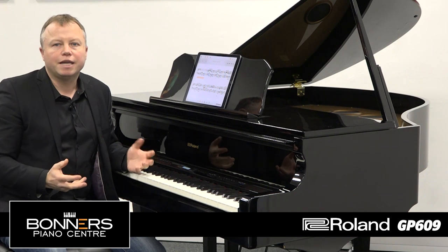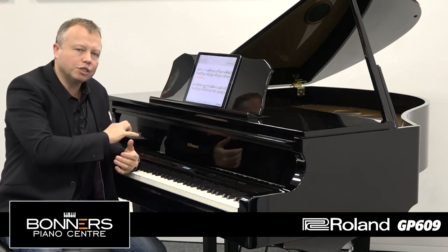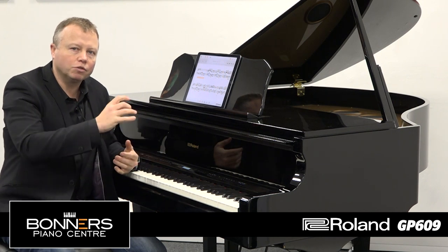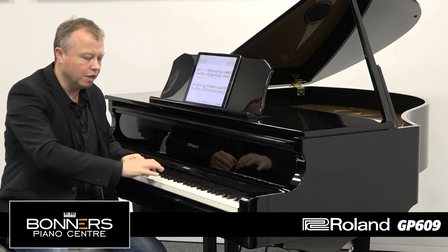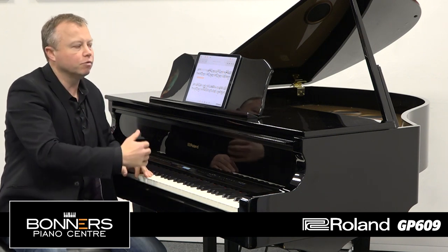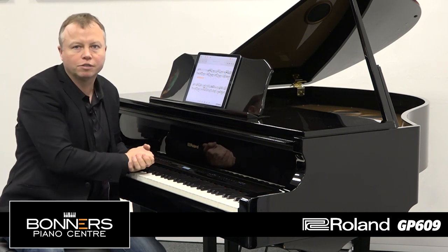So that brings me to the end of my fairly quick demonstration of the GP609. This piano does have a lot to offer, but I just wanted to really show you the most important parts, which is of course the sound of the piano, the feel of the keys, and also the additional features that you can get to when you use the Roland Piano Partner 2 app.